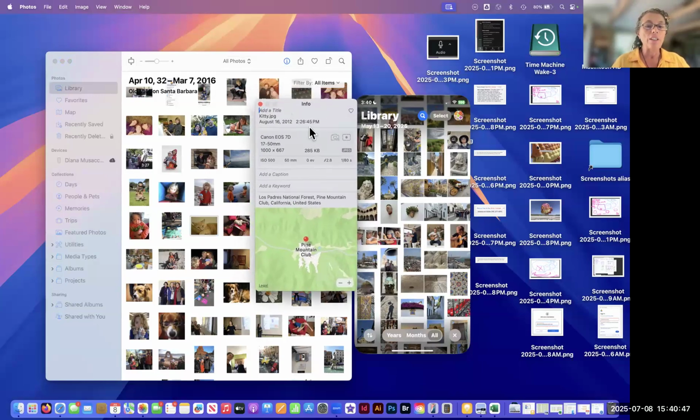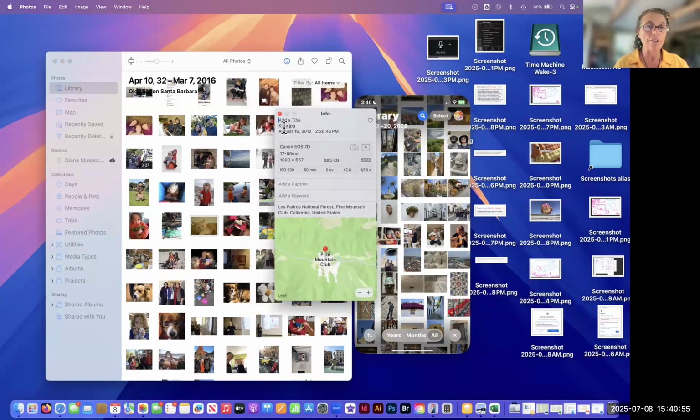Metadata is everything that's part of the photo that is not visual. So it's not something that you can see, but there's still information. This one happens to have a name, it has a date and time it was taken. It has the camera that shot it. What was the lens? How many pixels? How much it weighs? So this is all photo information, all the settings in the camera.